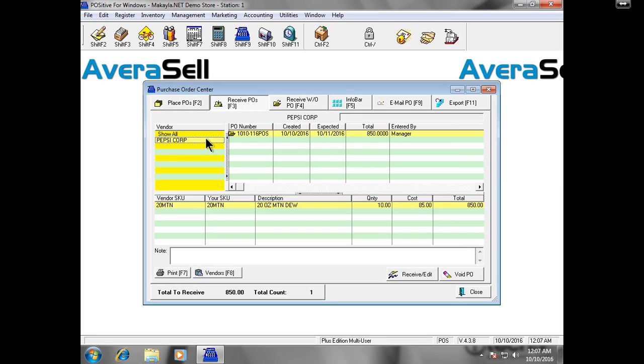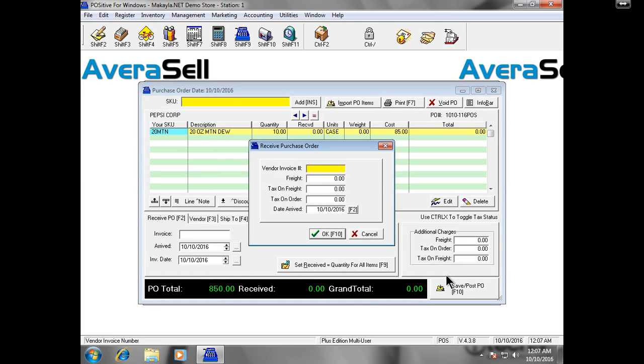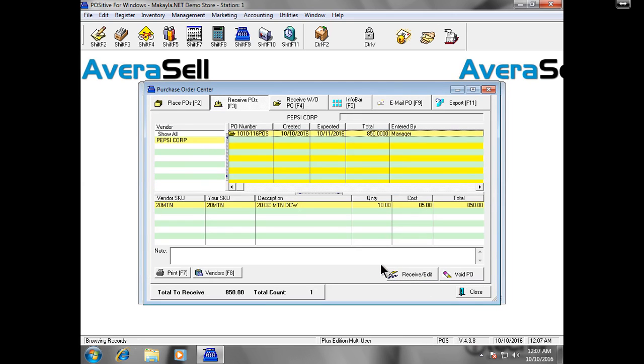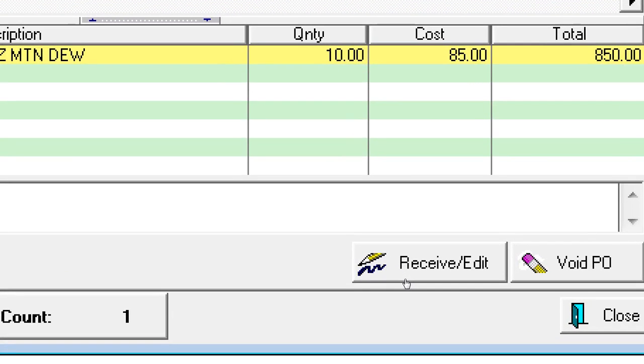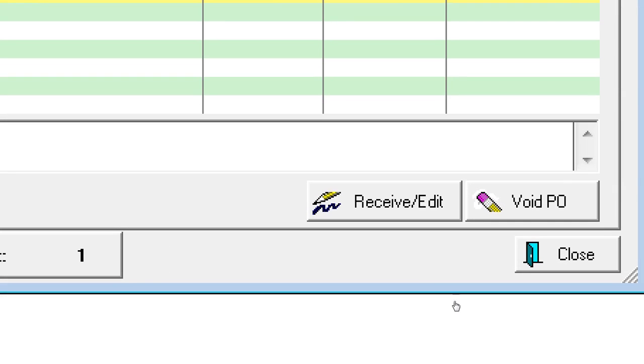Now we're going to go to received POs. And we're going to go to edit receive. Process this. Maybe. Edit receive. We're going to say, hang on here, folks. We're going to say receiver edit.